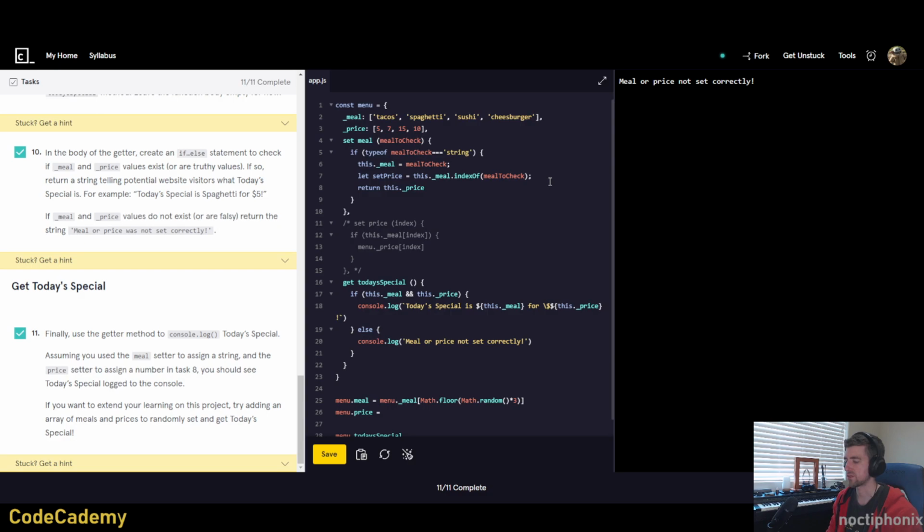and I think this needs to be outside of the conditional, but this feels closer. So then we'll have return this price. Yeah, this definitely needs to be outside of the conditional because this is all dependent on if meal to check is a string or not. I think the setter will still be fine that way. Let's see what we got. Okay, we still have the full array. No, I'm not trying to overwrite the arrays. I'm just saying like, okay, so tacos is $5, spaghetti is $7, sushi is $15. How do we equate those? Okay.